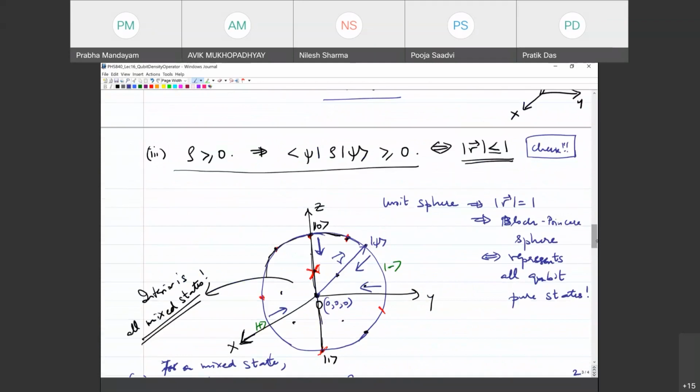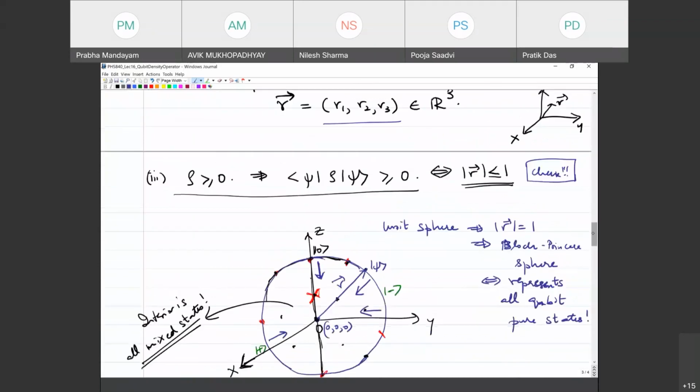Yeah, so there are several physical ways to think about it. Say I'm preparing states in a lab. I may not always get the states that I want. So I want to prepare a state like this, maybe an equal superposition of 0 and 1. But maybe with 20% probability, my phase flips and it becomes this. So how will I describe my preparation process? Every time I prepare, I'm not guaranteed to have the state I want. 20% or 15% of the time, I end up with this other state.